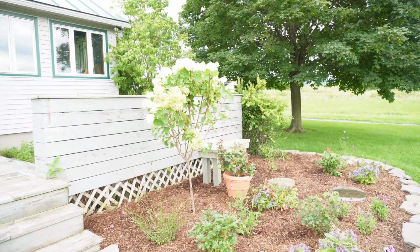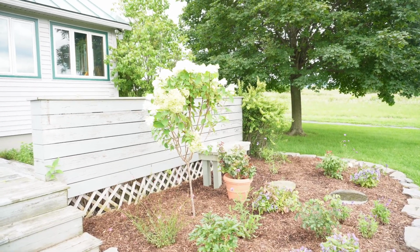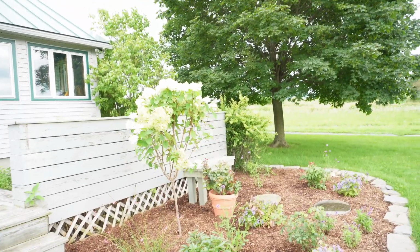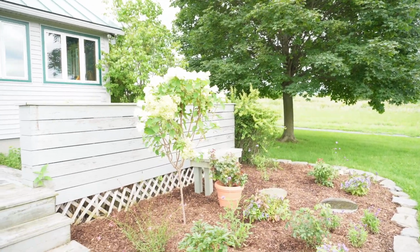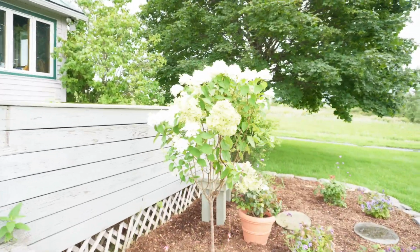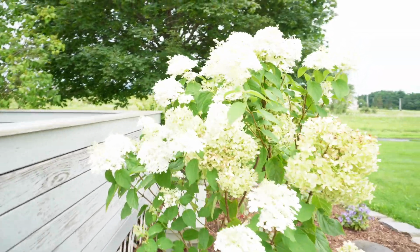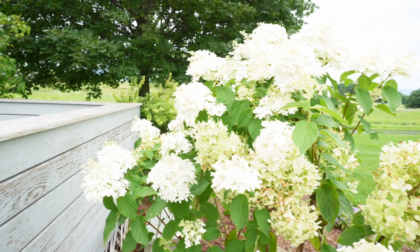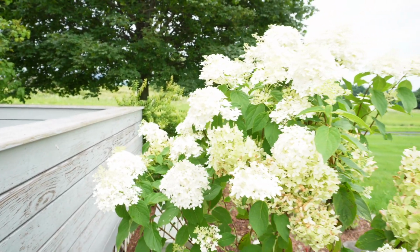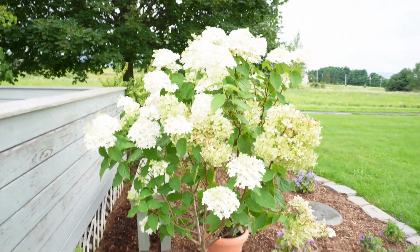It's actually looking okay right now. There were a couple days that I was worried about it. It had a lot of yellow leaves that were falling off. But yeah, I think it's pulled through. I haven't watered it again, but again, we've been getting a lot of rain. Luckily, hydrangeas like a lot of water, so I think it'll be okay. Hopefully it's rooting in though, and will survive the winter. That'll tell. Look at this. Look at all that new growth. And this is a Limelight hydrangea standard. I should mention that.